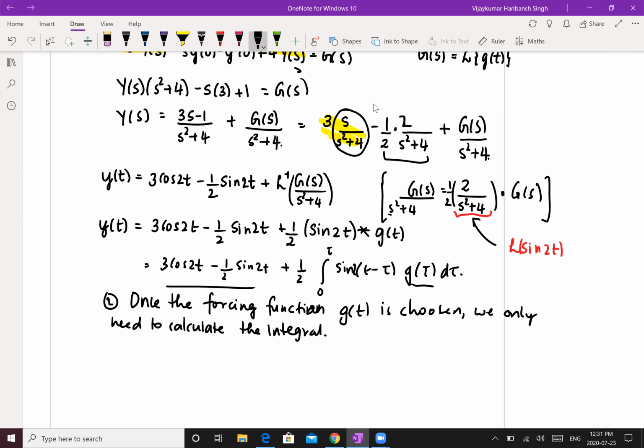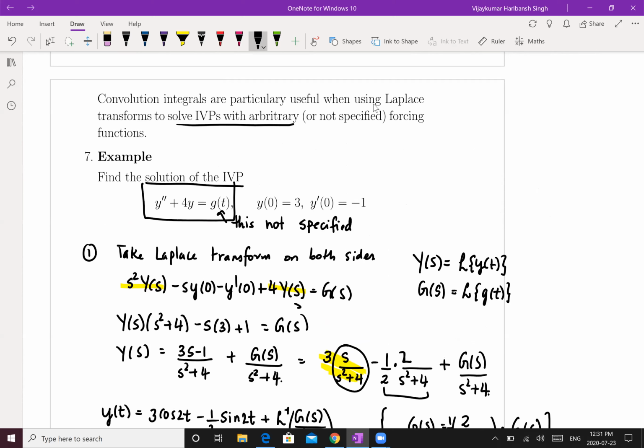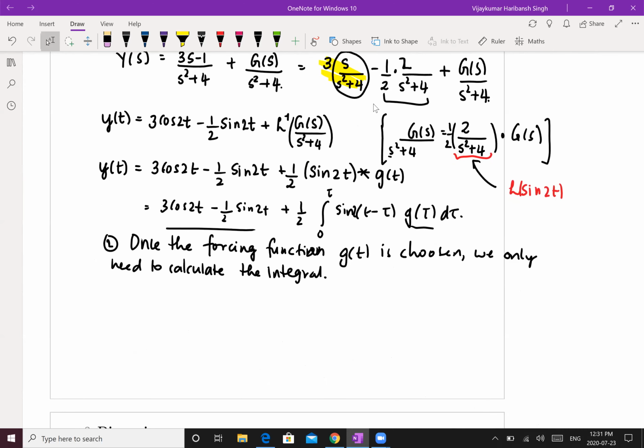All right. So in some sense, this will be useful to study one class of differential equation where the homogeneous part remains the same and the forcing function keeps changing over a period of time. This helps you to understand all of them in one go, by calculating the integral. It could be that you're doing it numerically. Either way, there's a possibility you may have to use numerical methods to find y of t.